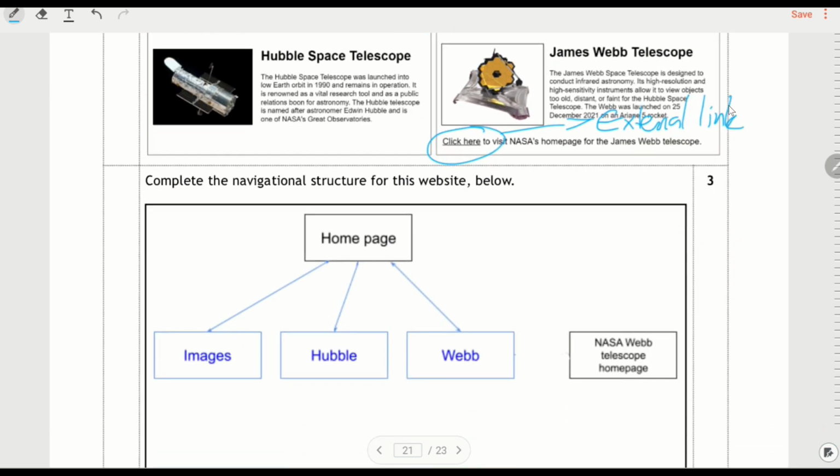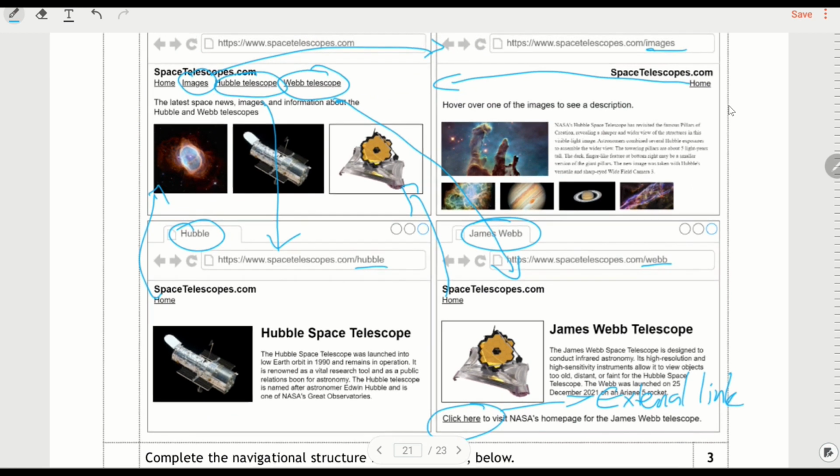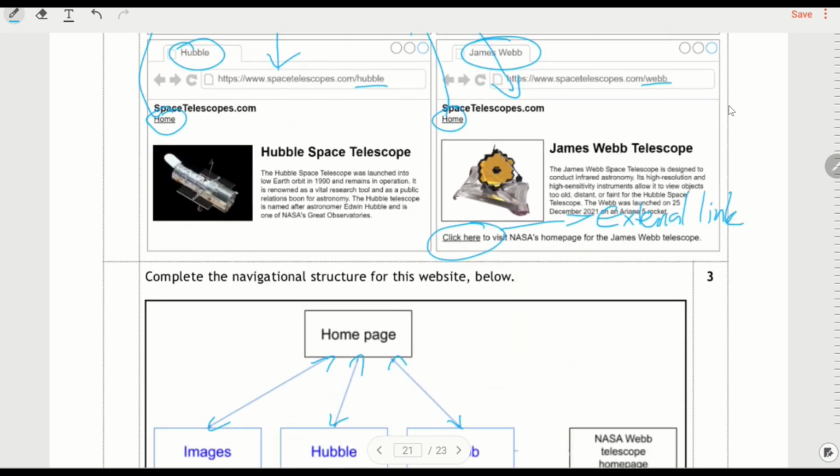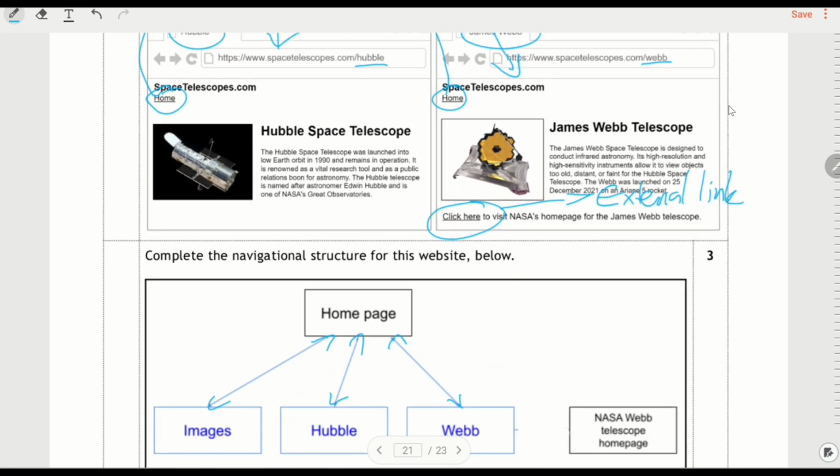So we've got a navigation structure. Now, when you had this, this bit was all blank. You were given the home page and the NASA page. But I'm going to fill the rest in. So just to make these a bit bigger and a bit clearer, we've got double arrows here. These pages are all linking to each other because we can see each one has got a link going back to home. So they're all going back to the home page, as well as home going to them.